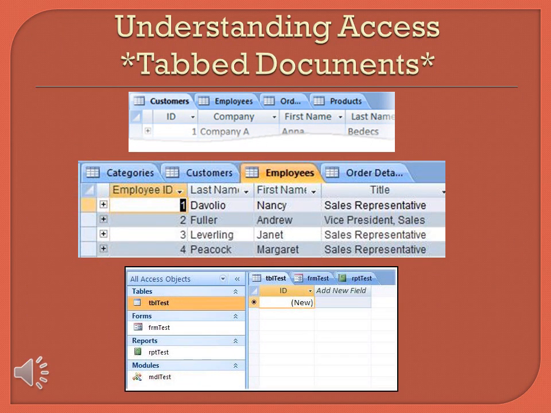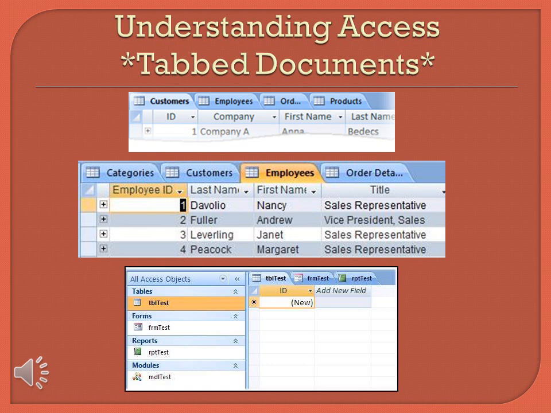Another important feature for you to make sure you understand in Access is your tab documents. Starting with Office Access 2007, you can display your database objects in tab documents instead of overlapping windows. For everyday interactive use, you may prefer the Tab Documents interface. You can enable or disable tab documents by setting your Access options. However, if you change the tabbed document settings, you must close and reopen your database for the new settings to take effect.